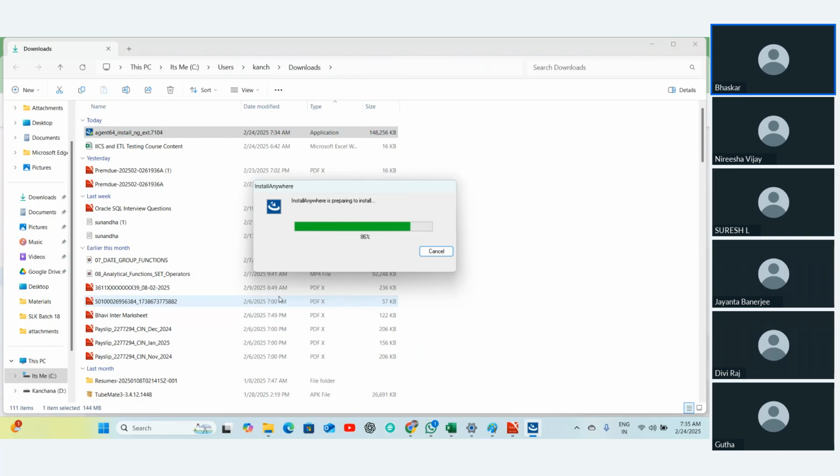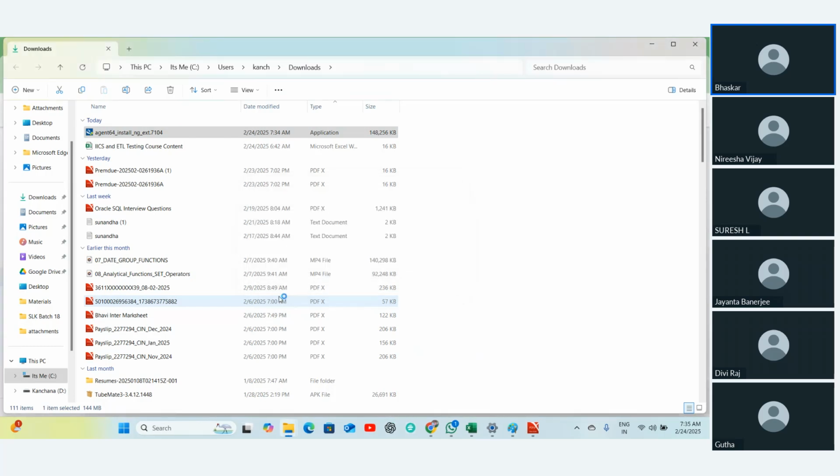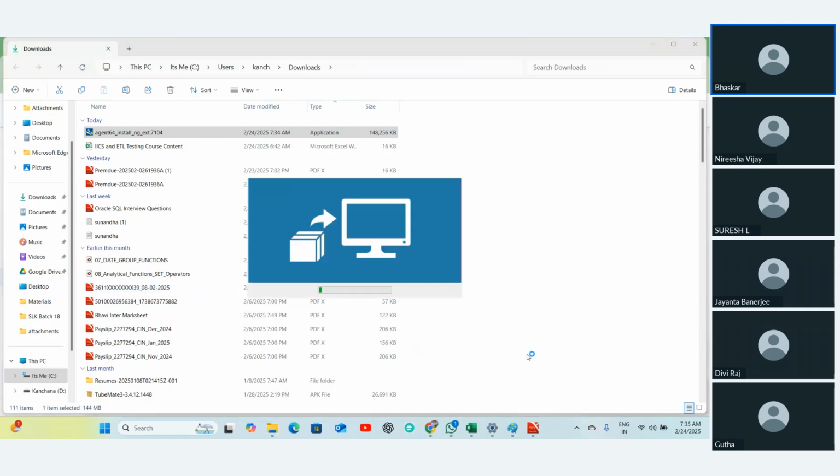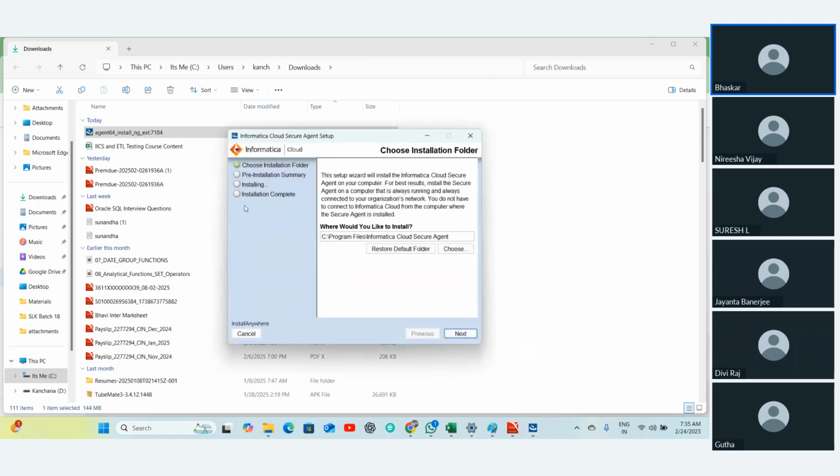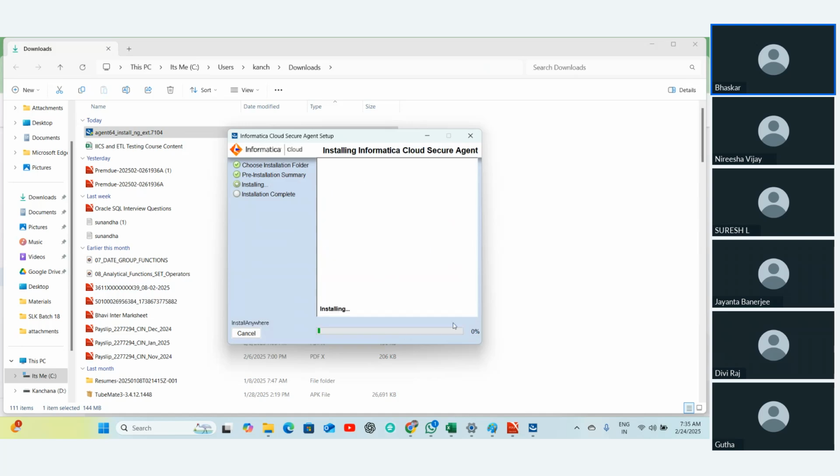Once it is installed, there will be a pop-up open where we will have to register it. Now click on next, install, so that it will get installed.